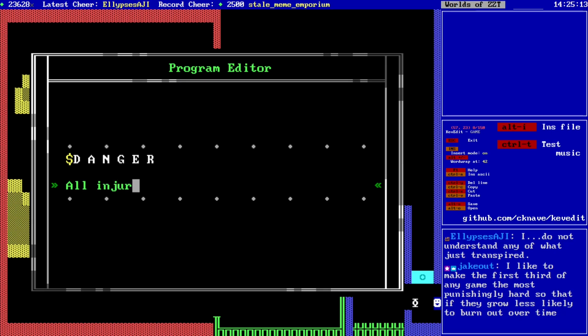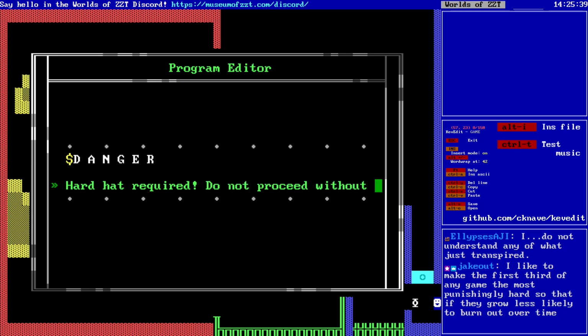Are all injuries in this work area? I don't know, I'm trying to flavor it a bit. Hard hat required.